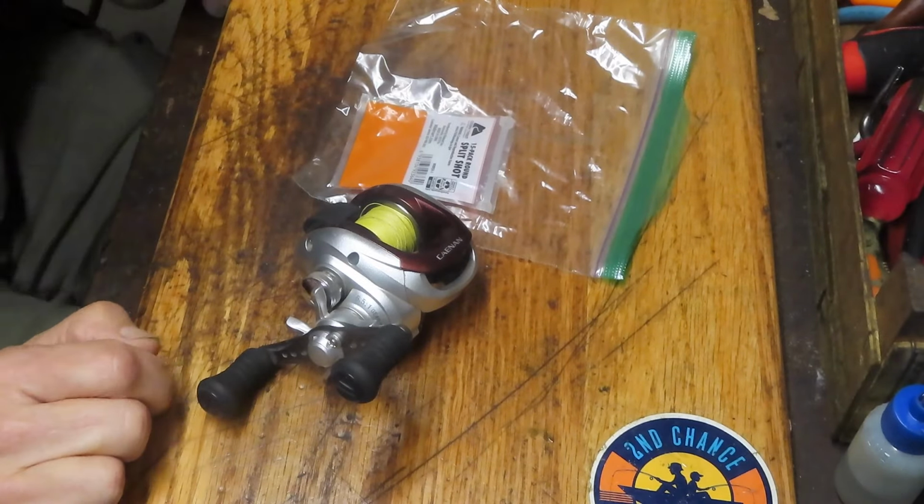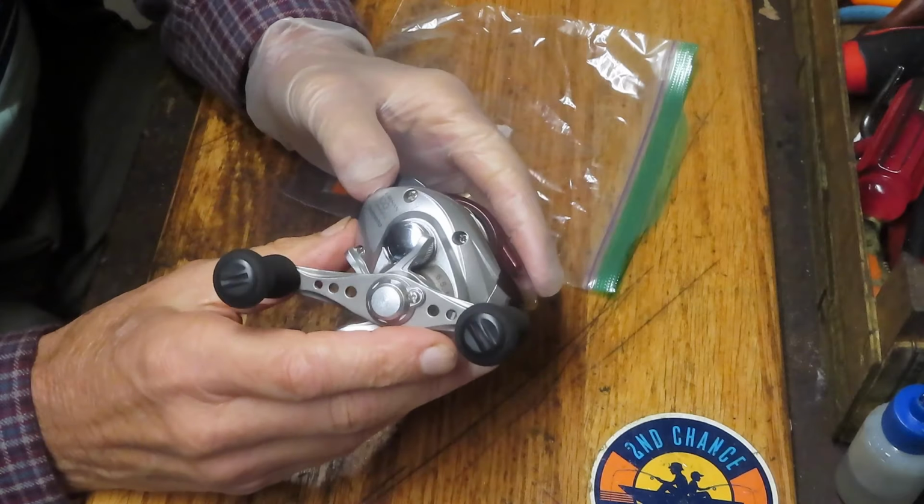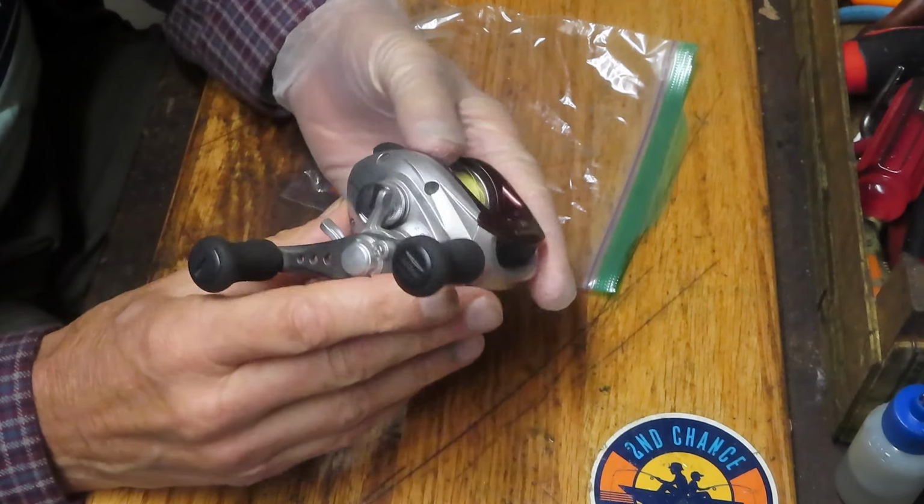Hi, this is Dennis with Second Chance Tackle, and today I have the opportunity to work on a Shimano. It's the Caenan 100 series 7-ball bearings.